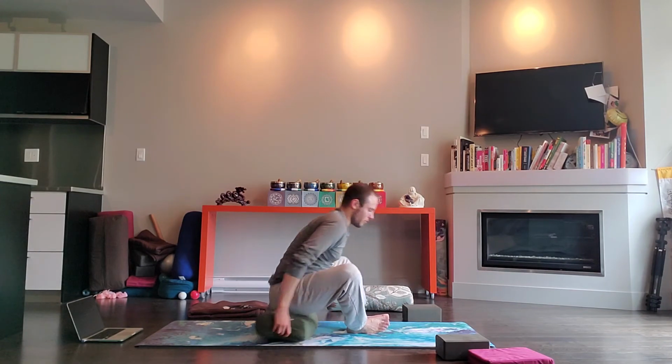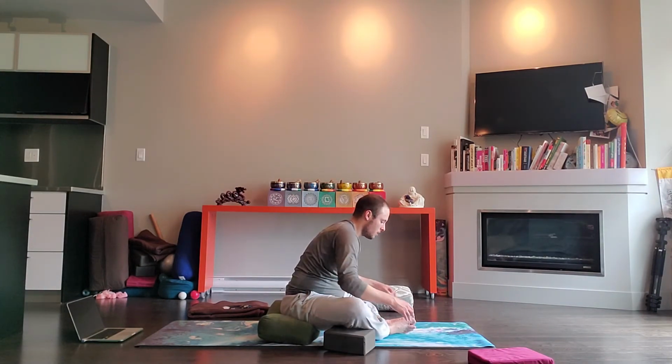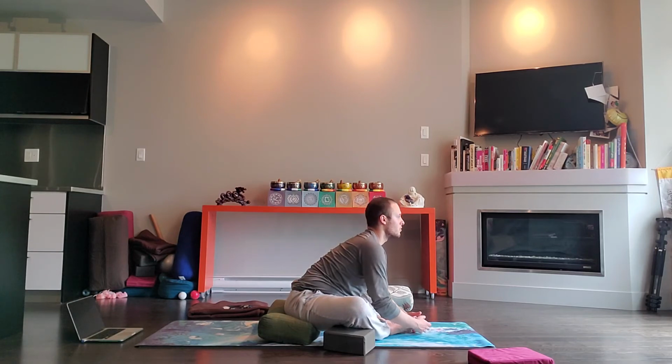As you take your legs out in front of you, have the feet come together and the knees wide. Bring your blocks beneath your knees for butterfly position, Baddha Konasana. Take your hands around your feet as you lift up. And exhale, bow forward and fold.